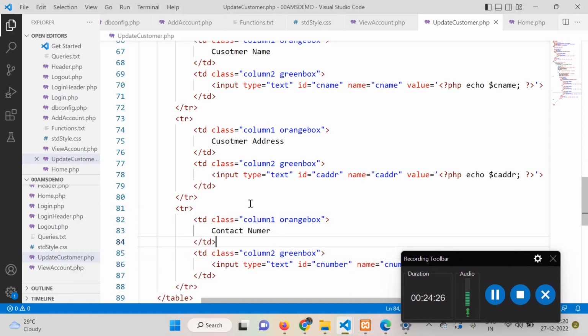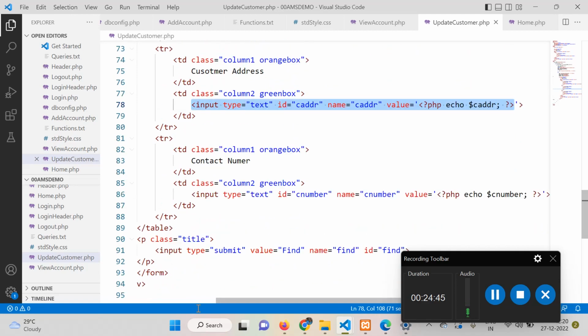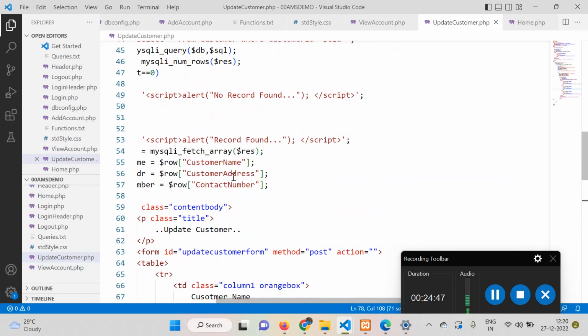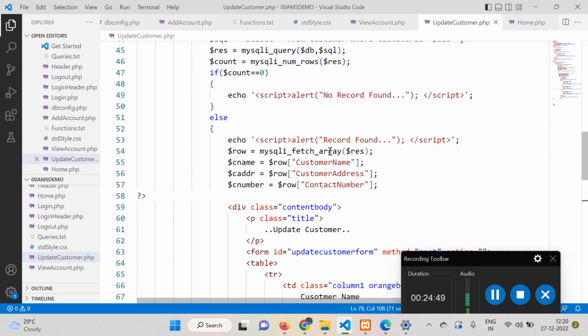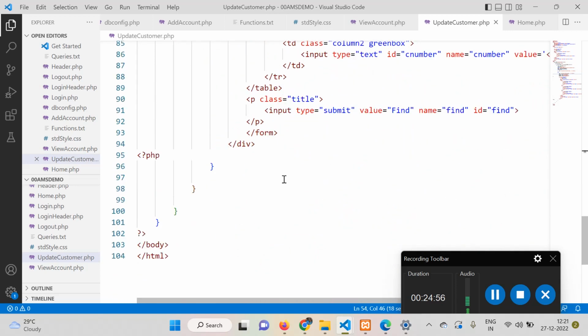So based on the type of the input, you may need to change. Suppose if you are going to update the gender, radio buttons need to be displayed here. Okay. If you wanted to select from the list, drop down list need to be displayed here. Okay. For simple input, we use the text box here. Okay. So we'll check whether when we click on the valid number, if it is found, that need to be displayed on this box. Whether it is getting displayed or not, we verify first.